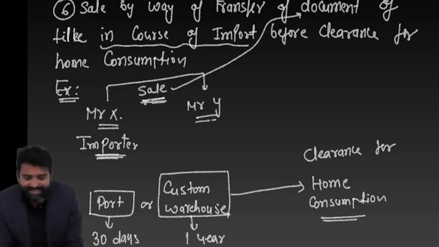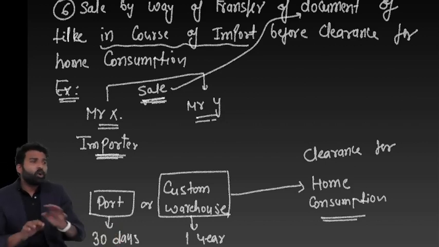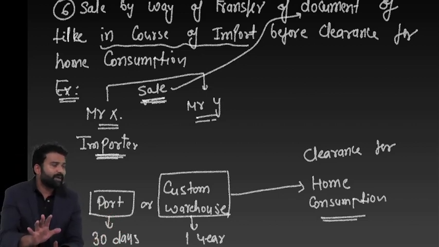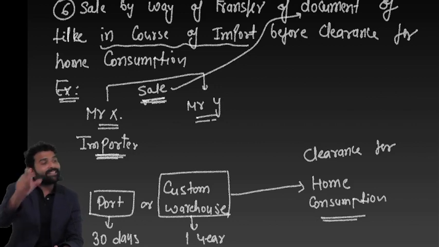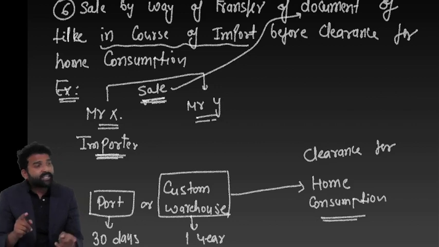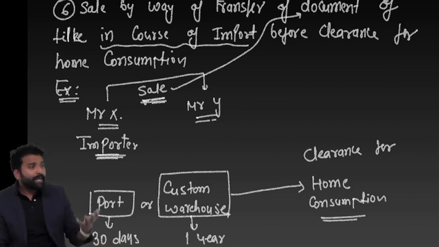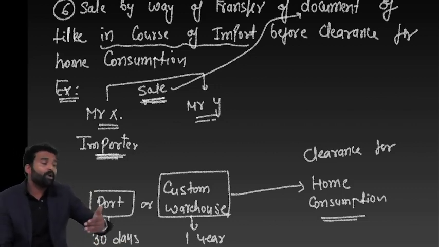Next transaction is again interesting. If I am transferring any title of the goods during importation, like I have imported something, but my importation is not complete. I have not cleared the goods for consumption. My goods are in the custody of the customs department. That time I am transferring the title, meaning the title was transferred when the goods were in the custody of the customs department. Then that transfer is not a supply, because even the import is not yet completed. Import is pending, and if I transfer my title, then of course how can it be a supply in India even when the import is not yet completed?